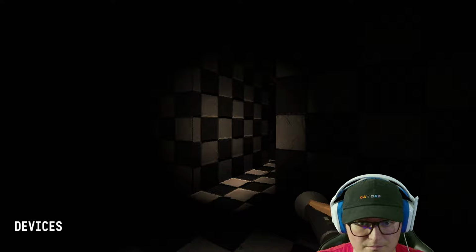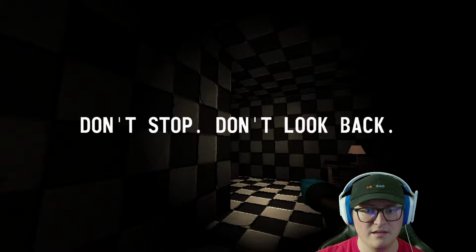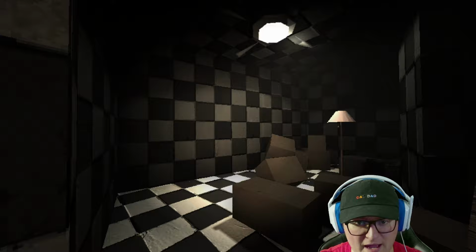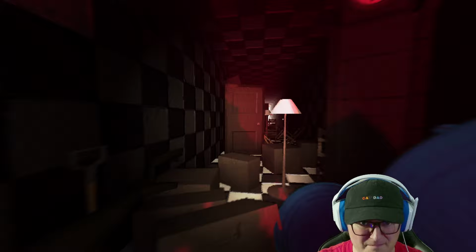All right, well. Hail Mary. I know the general direction. There it is! I did! Don't stop, don't look back! No! Don't look back! Get these trash cans tables out of the way! I'm at the gold and silver pawn shop with all this crap everywhere! Go!